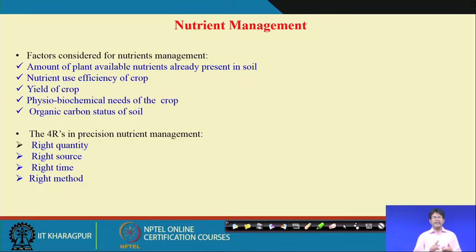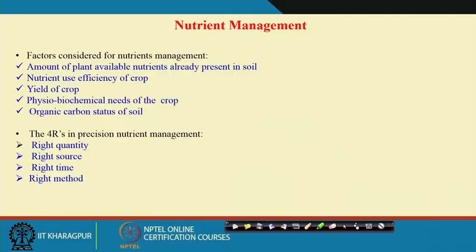You have to select the right source, of course, fertilizer. You have to calculate the right quantity of fertilizers. You have to apply fertilizer at the right time when the crop needs it, and you have to apply fertilizer by the right method, so that your efficiency is higher and loss is less, especially when you go for organic farming. You must apply the right method so that loss is less and the environment is protected, and you should apply the right quantity. So, loss can be minimized, which can have less damage on the environment, and the right source should be used to have the organic source, and the right time for the yield improvement.